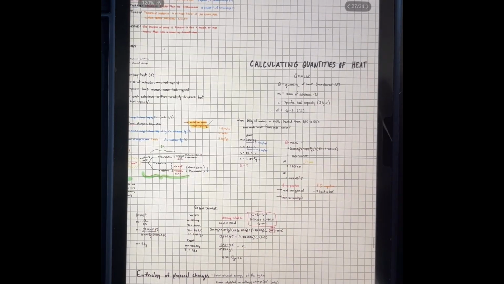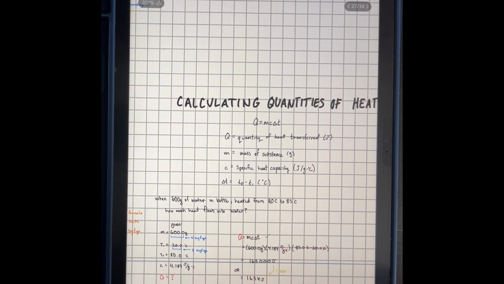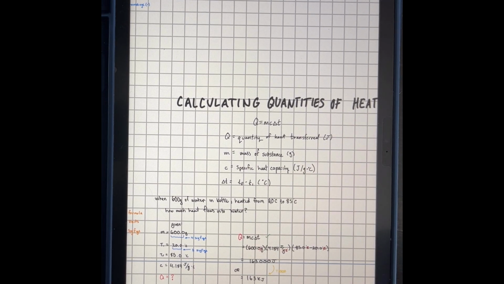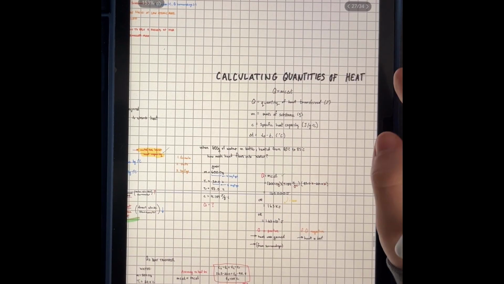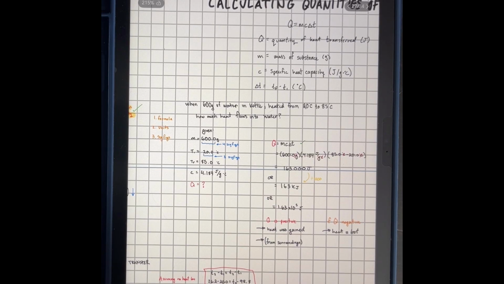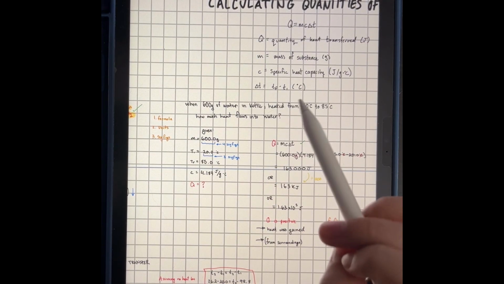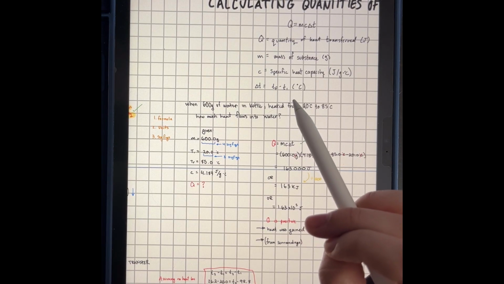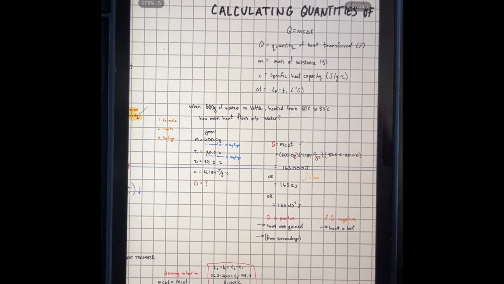So we have a few. This is, by the way, our basic equation just for calculating quantities of heat. We have mass, specific heat capacity, and then the delta T, which is the change in temperature, all the things that we mentioned in what affects heat. So it's a very plug-in equation. So 600 grams of water, we have 20 degrees Celsius to 85 degrees Celsius, how much heat flows into the water? And then the specific heat capacity is given to you, or you have to solve for it, but you have to be given another value.